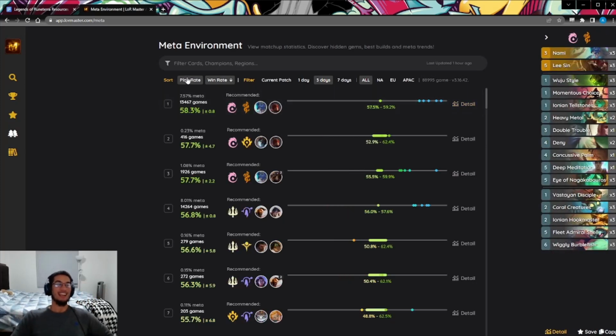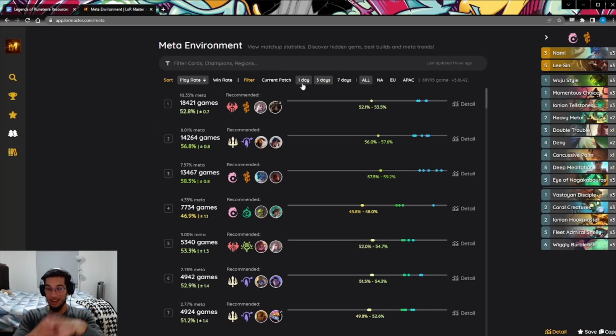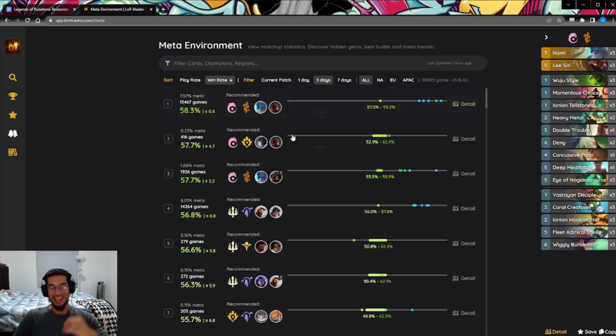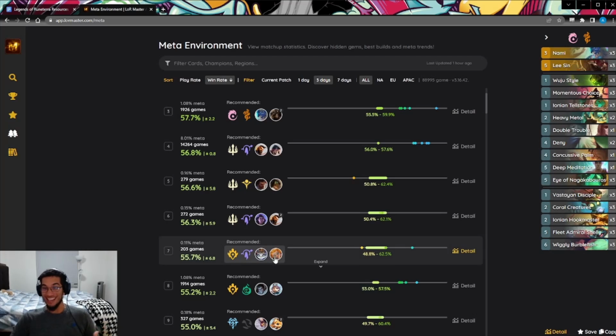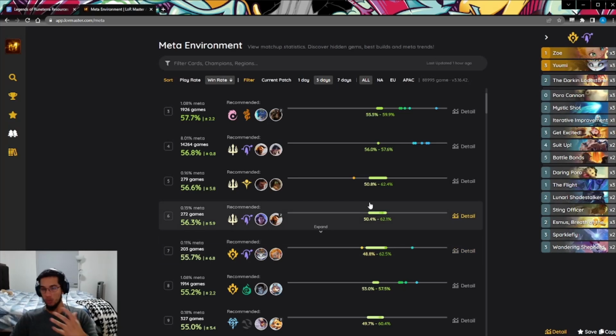Anyways, it gives you an idea here of the play rate, right? So I usually like to filter over the past 3 days. I like to filter by win rate and see what deck lists are doing the best. And those are usually the deck lists that I want to showcase for you all on the channel. Like if you see here, look at that. That's that Soy Yumi list that we showcased a week ago or so.